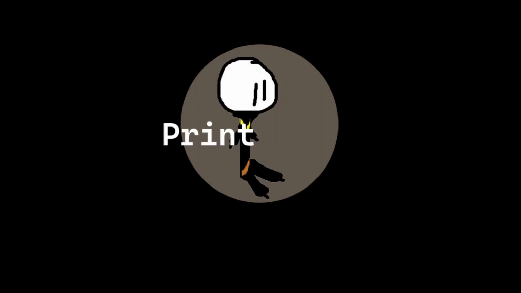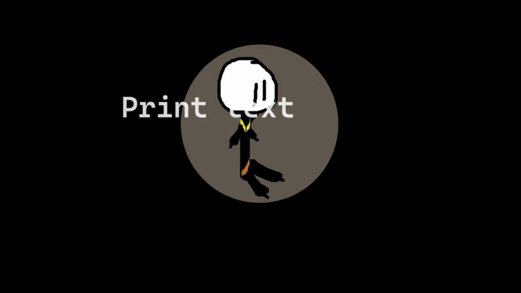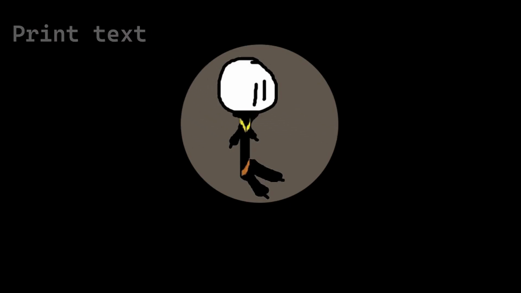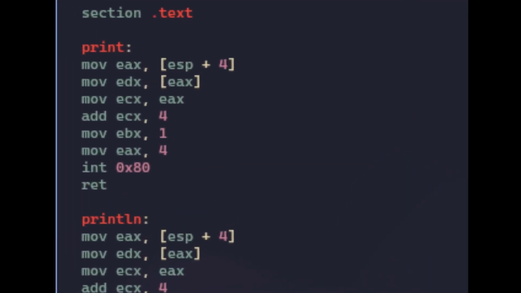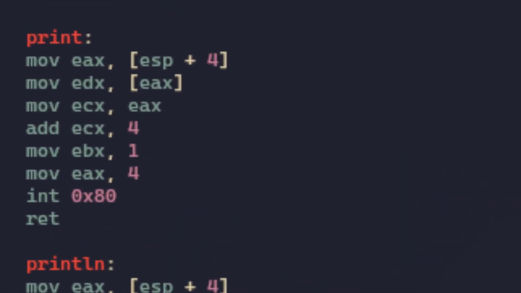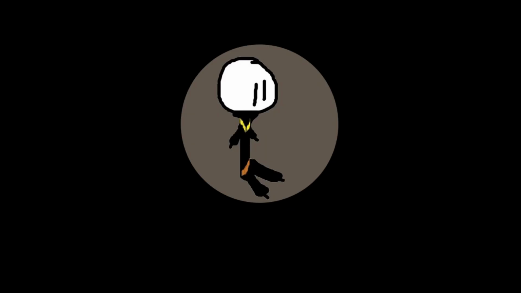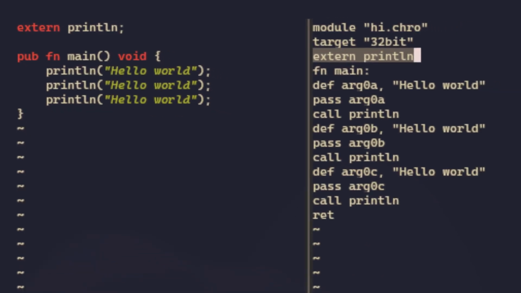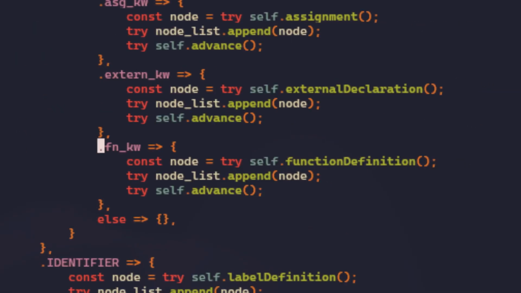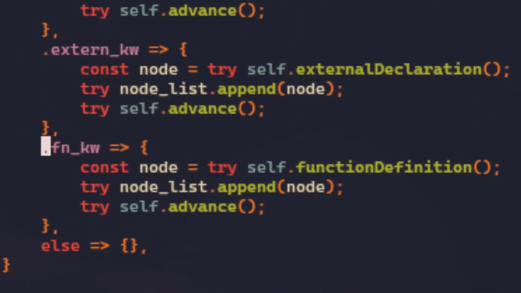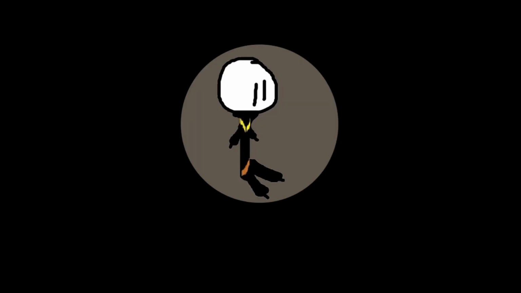For the task of printing text to the screen, I wanted to use a hard-coded print function, not libsys, but my own implementation of it, which is really just a few lines of assembly. So I introduced a new keyword and instruction called extern, updated both projects to support it, and after many segfaults and skill issues, I managed to get text on screen.